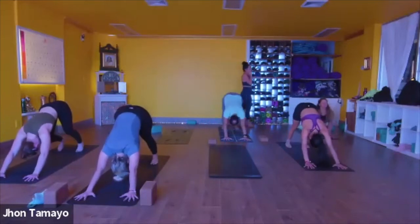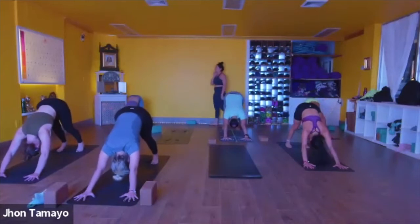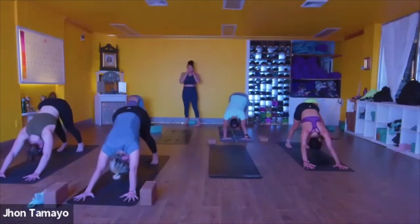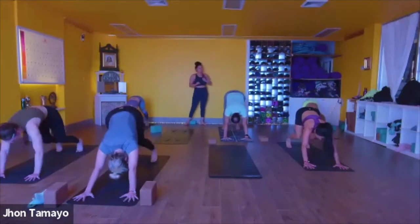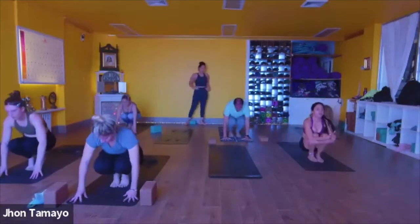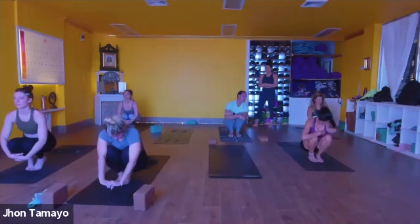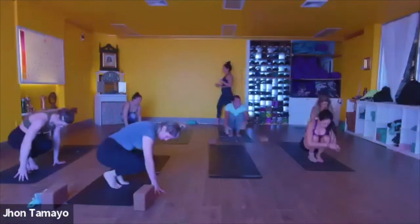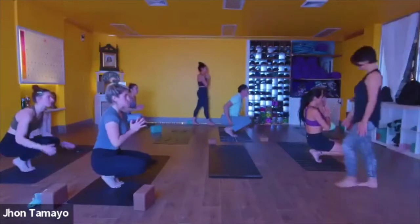Inhale, upward facing dog. Exhale, downward facing dog. Breathing through your nose. Inhale, prepare. Exhale, microbend the knees, jump to the second line into squatting. Hugging your knees, gaze is forward, chest is forward. Lifting your heels, turning 90 degrees to the left. Hands come into namaste and tuck your tailbone in.